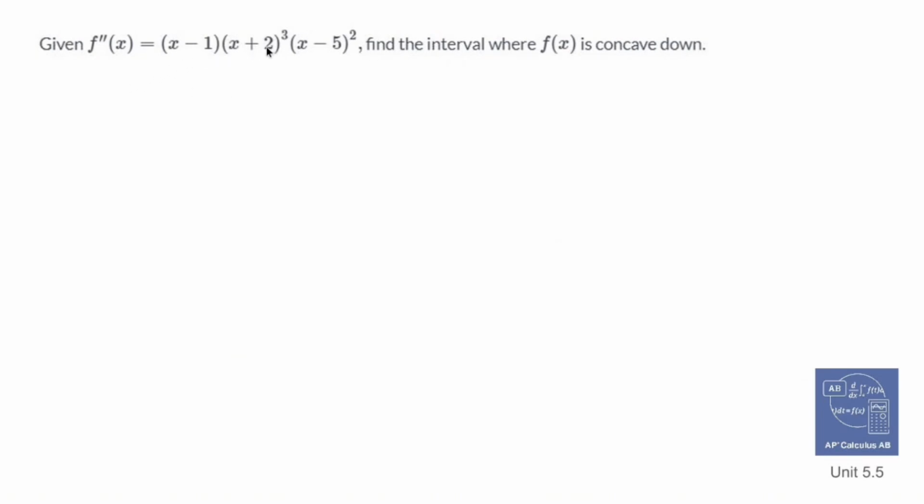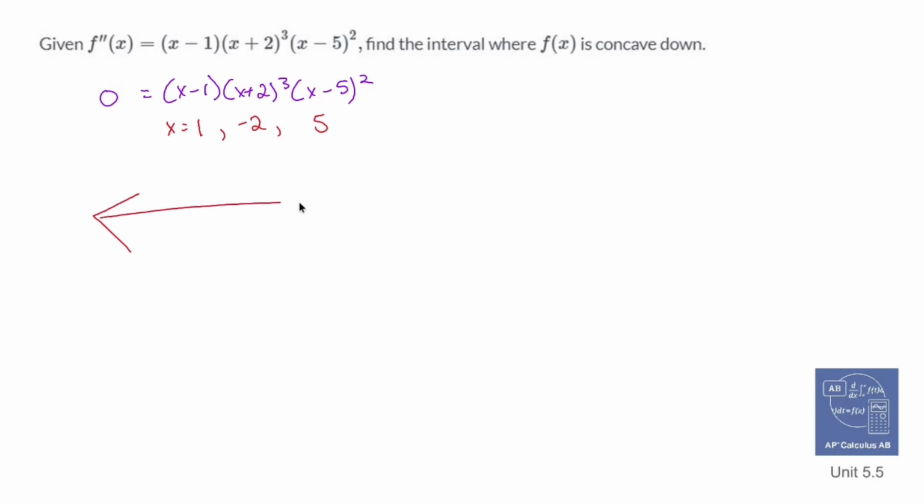Well, normally what you do is you take the function, you take the second derivative and set it equal to 0 to get your inflection points. This is already the second derivative, so I'm going to take this guy and set it equal to 0. Now here's the thing. Whenever we see multiplicity, that means something strange is going to happen. All right, so my inflection points are going to happen at x equals 1, negative 2, and positive 5.